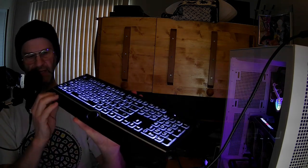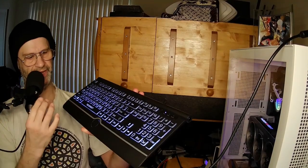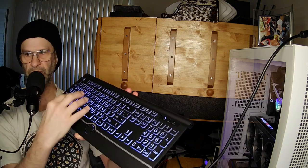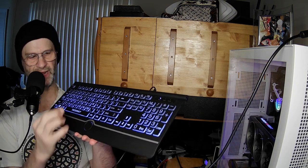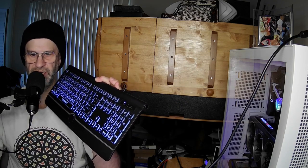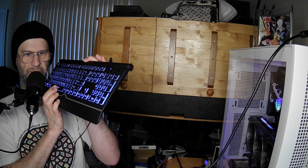Now, I'm not sure if this wrist rest, having no padding and being as small as it is, is going to be of any real benefit. Additionally, I've noticed that with these keys, you have to provide extra pressure, especially the space bar. The space bar is far less likely to register key presses than any of the other keys. Additionally, these are also kind of noisy keys. Let me just bring up something I can type on so I don't cause my computer to freak out. So the space bar is quite noisy.